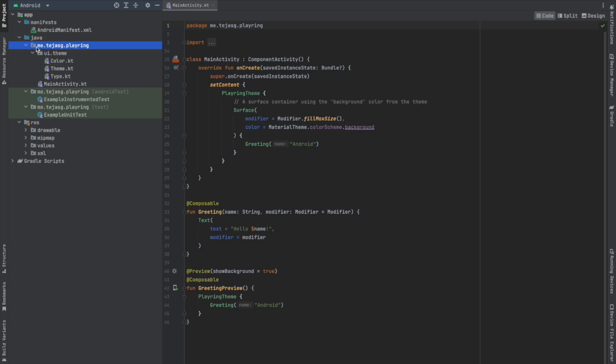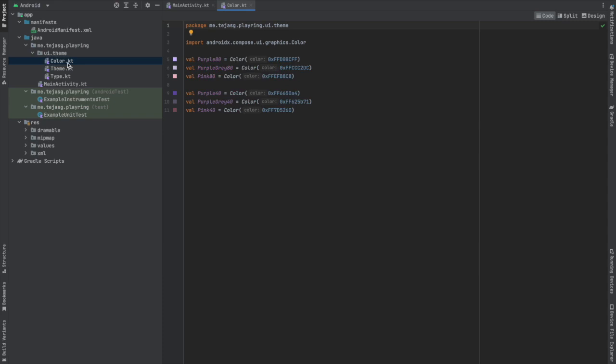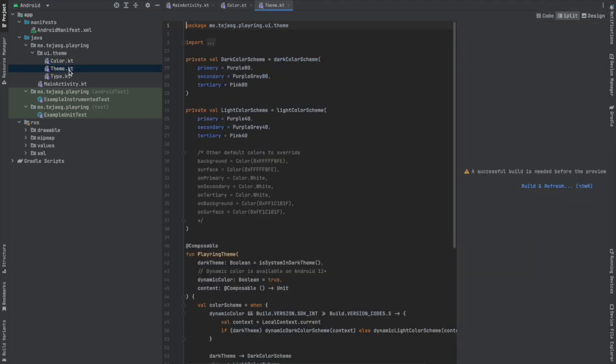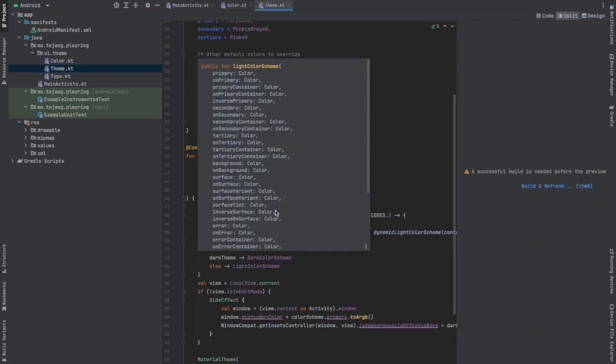Inside that we have the UI.theme package. This package has already been created while our application was being created, and it contains color, theme and type. So basically we are fragmenting our code by default and putting it into this package, so it can be used in our application.